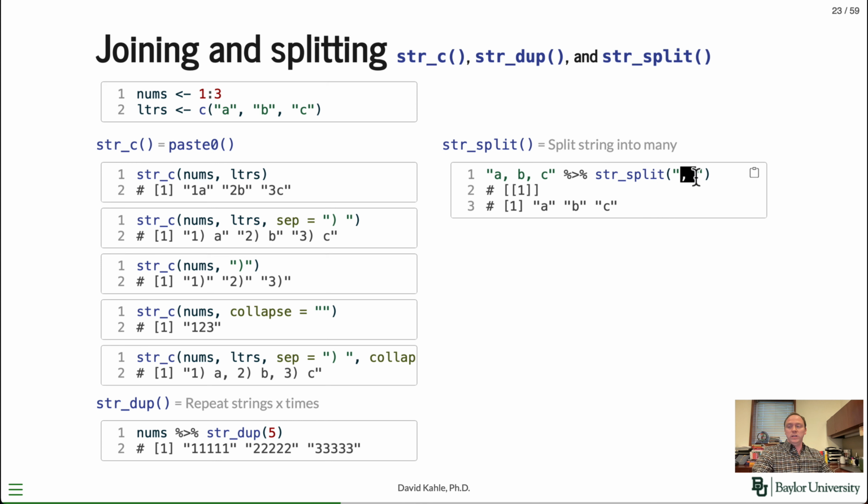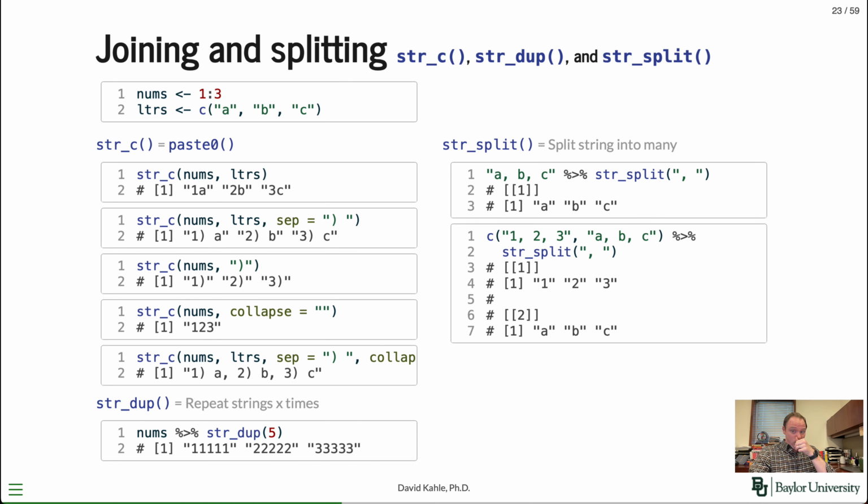I can split by more than one character, right? I can split by a whole string. So I'm splitting by those, so there's 1, there's 2. Notice that I get a list back here. That's because usually the input string passed into str functions is a vector. When each of those elements is broken apart, you're going to get a character vector for each input element, so the way you need to store that is as a list.